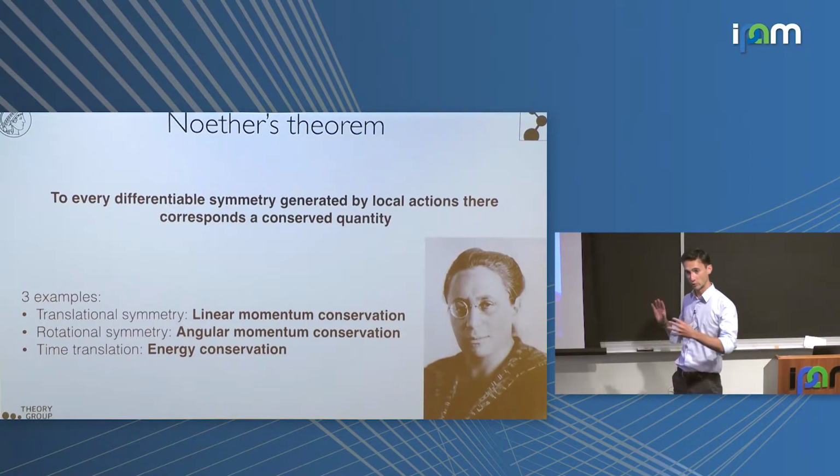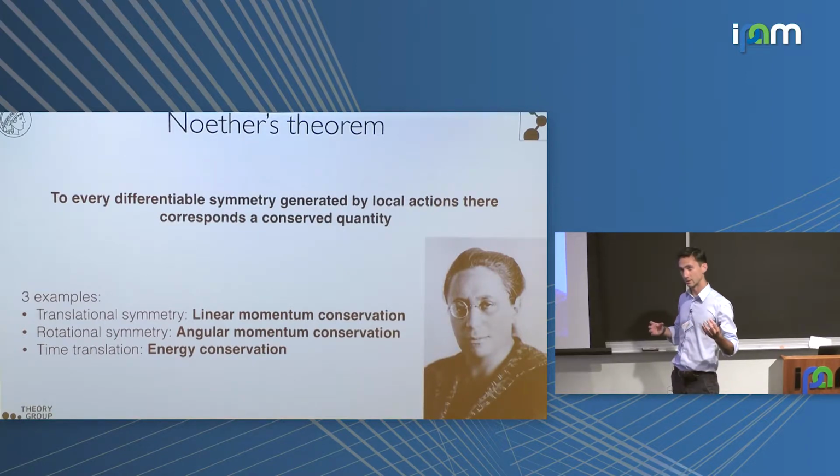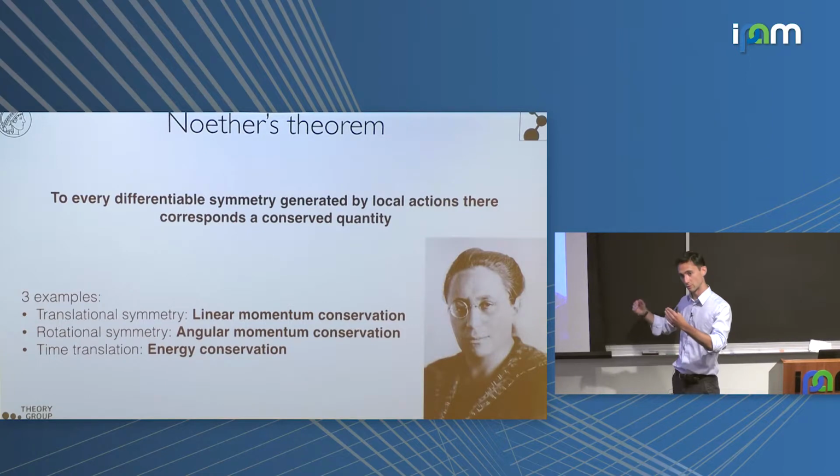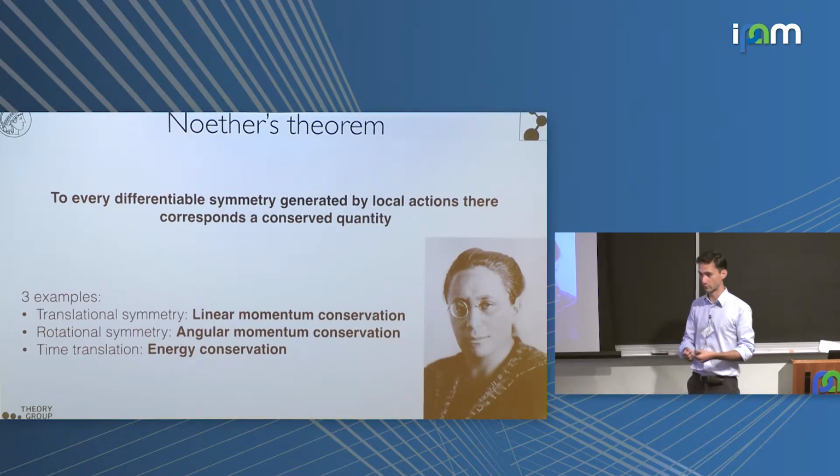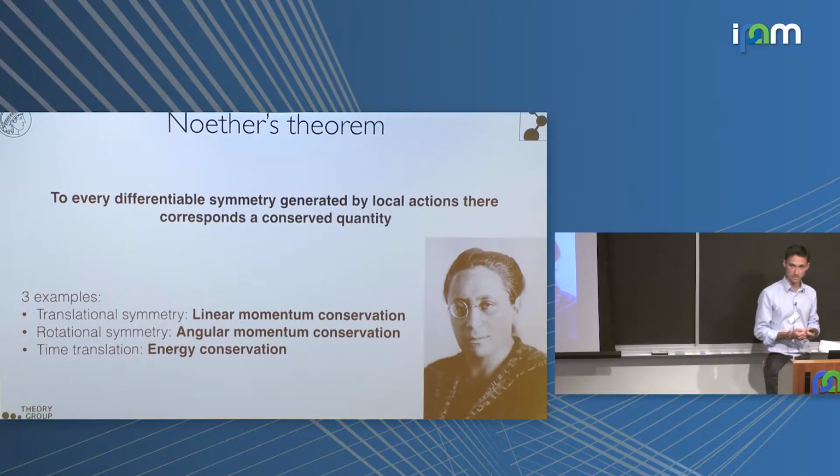And so a lot of what I'm going to talk about in the rest of this tutorial are techniques and methods to try to exploit this link between symmetries and conserved quantities. Because if you have a conserved quantity, then that means that it reduces your conformational space and it reduces your interpolation space. So for a machine learning exercise, it's extremely useful.